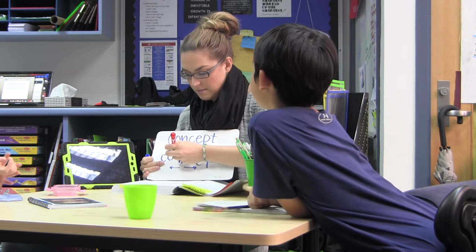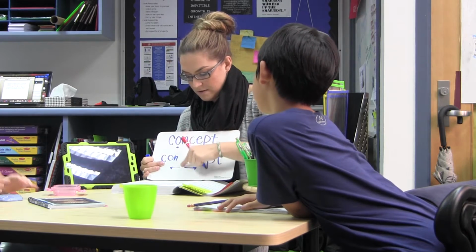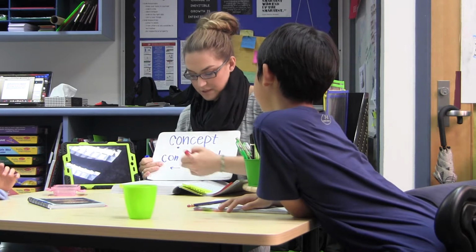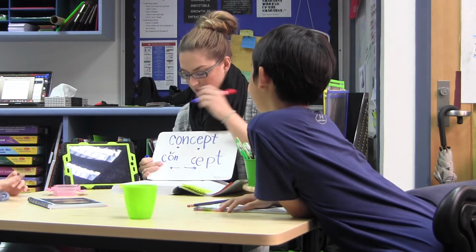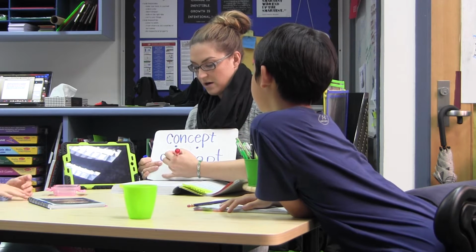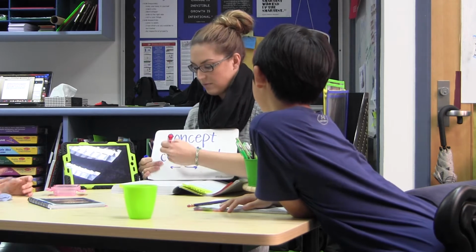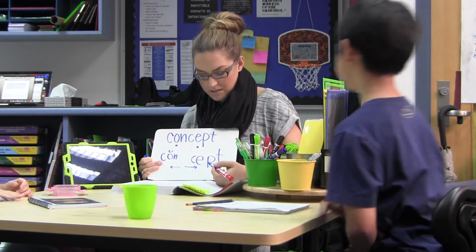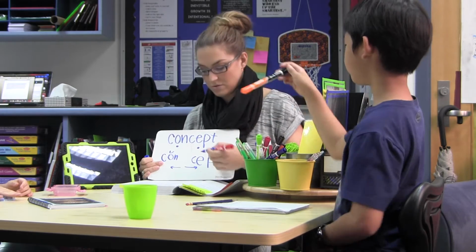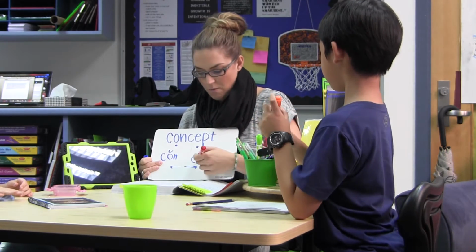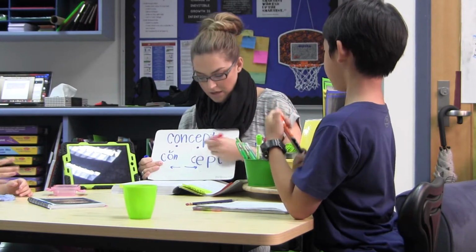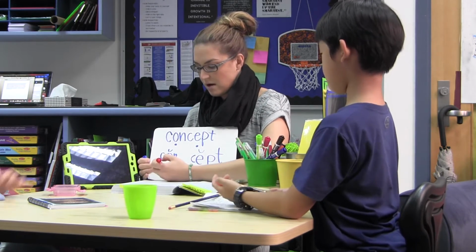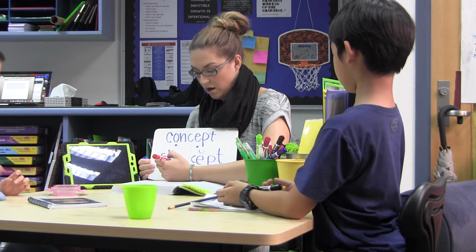So my N will move to here, and my C will move to this side. I still have my two syllables. I'm going to think about, now that I have a consonant closing in my vowel, it will be making its short sound with a closed syllable. And then I'm going to look at my second syllable and decide if it's open, closed, or a unit. And I can see that the one vowel is being closed in by a consonant, so I'm going to make it a short vowel sound.